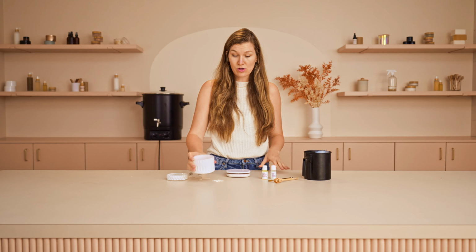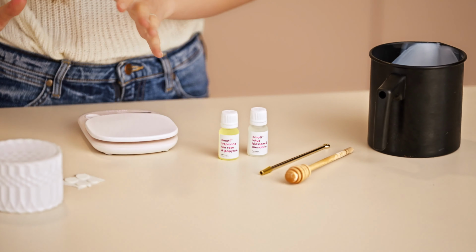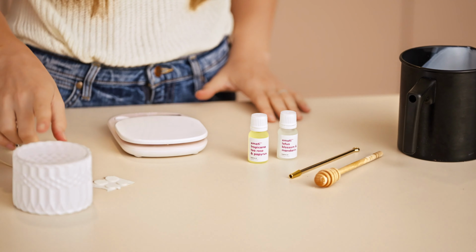As I mentioned, this is a 7-ounce fill vessel, and I'm gonna be using 2 10 mLs. A 10 ml is equivalent to 0.33 ounces. So add those 2 together and I have 0.66 ounces of fragrance. This is gonna give me about a 9 to 10% fragrance load in a 7-ounce candle.